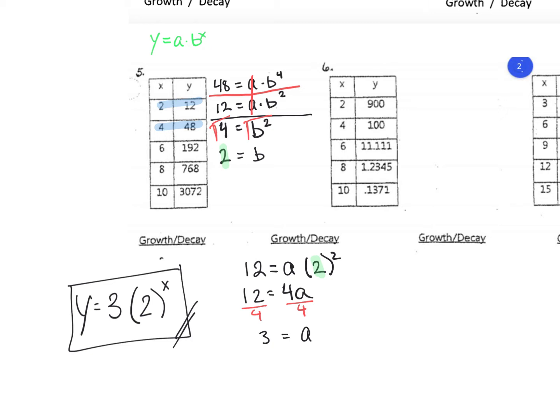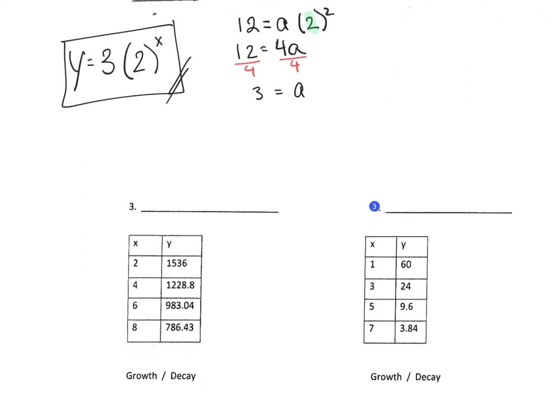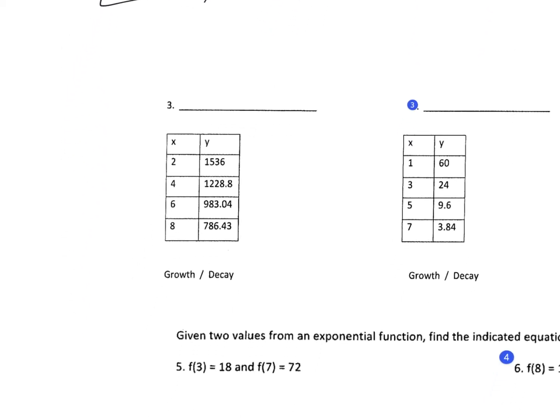So let's see, if we move on to the beginning of the next page, the one that says problem number 3, oops. If we move on here, so we can see again, we have some more points. You can pick any of these points. I'm going to choose the ones with my lowest x values. And remember, when you're ordering your list, put the one with the highest x value on top so that your final exponent ends up being positive.